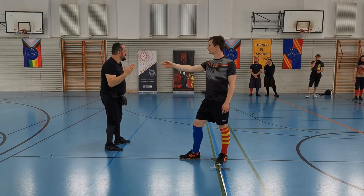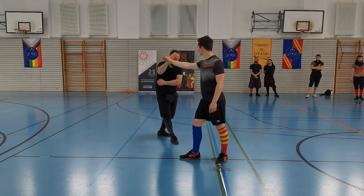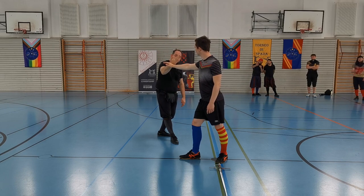My body is on the left side of my sword. So here I am protected. All these lines are behind the plane of my sword. Imagine here there is a shield, a wall that forms.